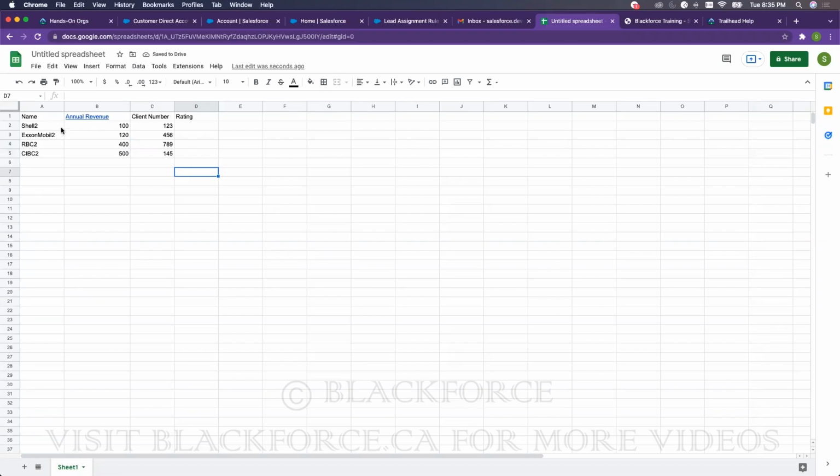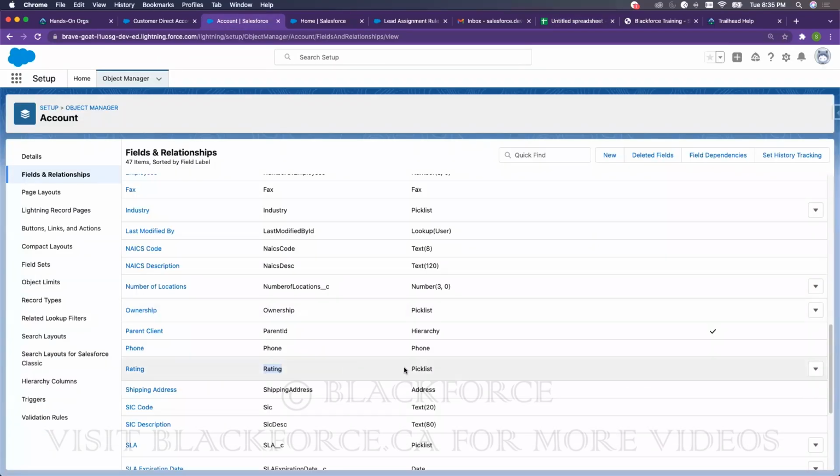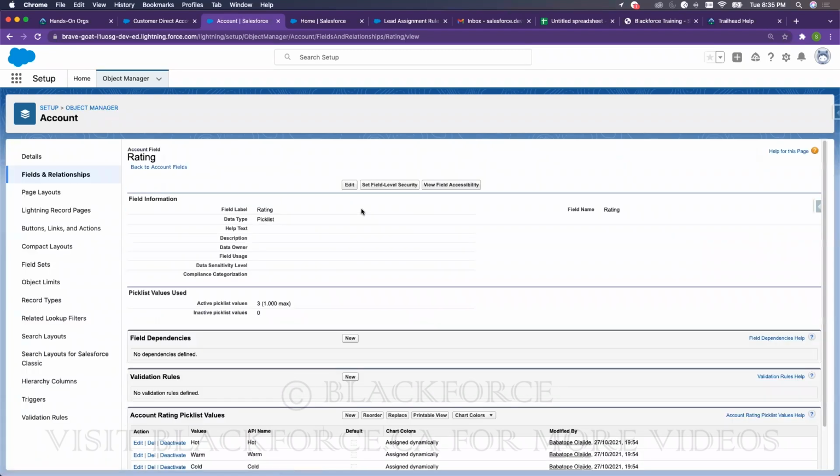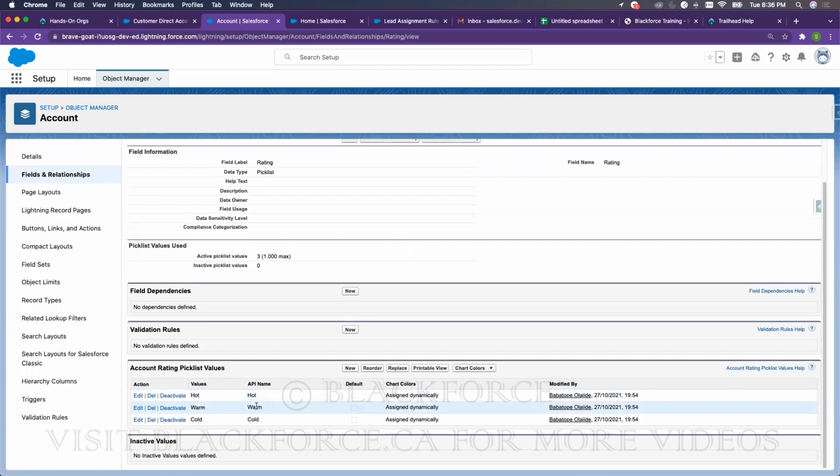Okay, all this stuff is just data you want to bring into the system. So it's up to you to decide what data you want to bring. Again, this is going to be a business requirement. You don't create this requirement out of the blue. You need to listen to the business. Rating is a pick list. As you can see, rating is a pick list. So you cannot just import data into the pick list. You have to decide whether this pick list is a restrictive pick list or not.